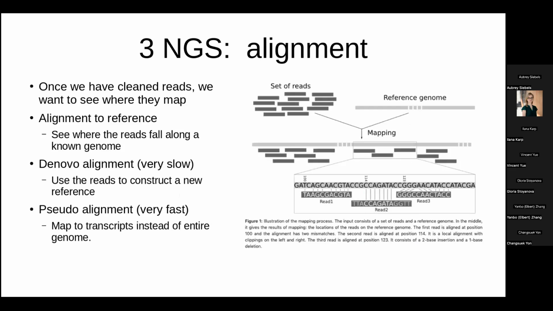The third step, the alignment, is the most interesting, and this is usually the one that takes the most amount of time. The usual way this is done is that you have a big reference library or a reference genome. You can think of it like a huge string, almost 2 billion bases of A's, T's, C's and G's. Then you have these small FASTQ fragments, and you want to see where those fragments map along this huge string. Typically, you never do this yourself, because it's very complicated to map these millions or even billions of fragments to this large string.